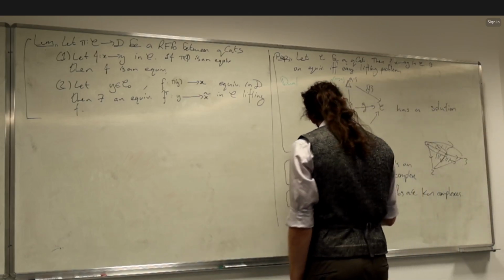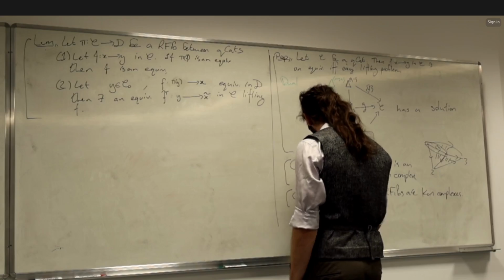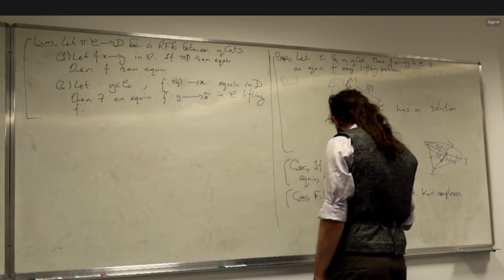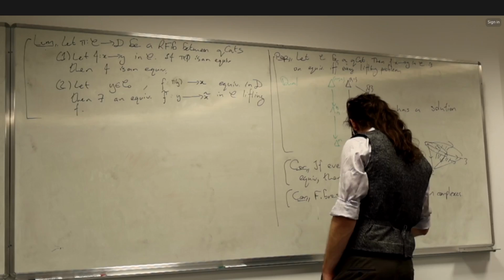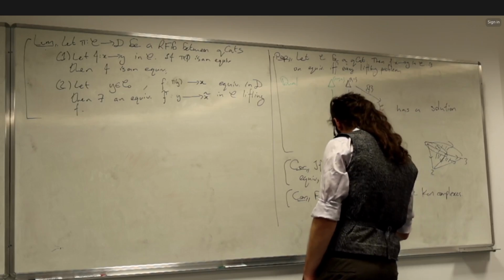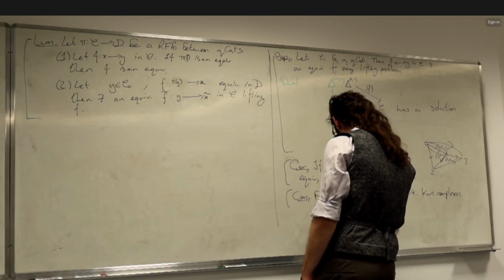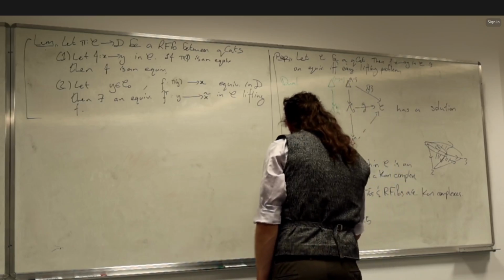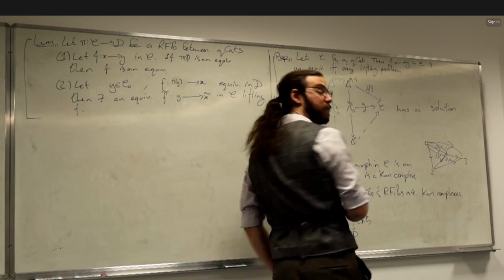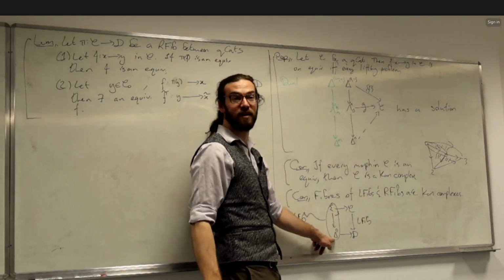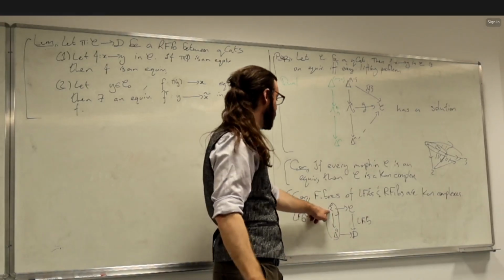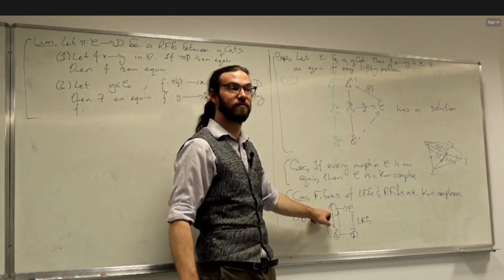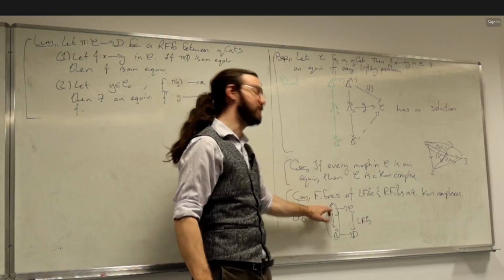And the reason for this is the fiber of a left fibration is a left fibration. So if we have C to D a left fibration and some fiber, E, then this is a left fibration over the point. And everything here is an equivalence, which means, by our lemma, everything in E is an equivalence. Which means, by our corollary, E is a complex.